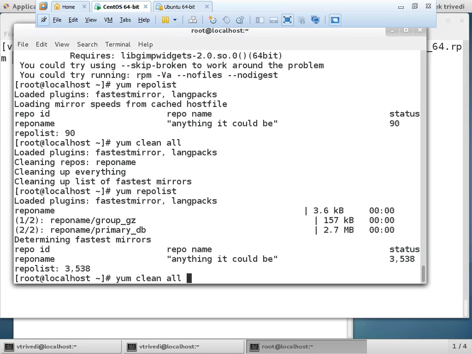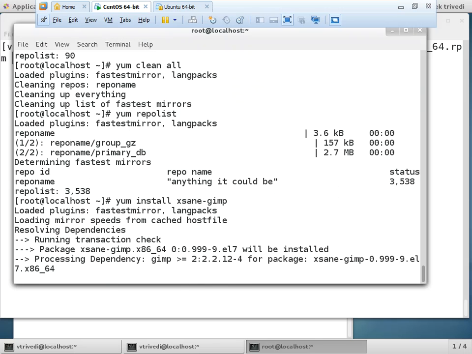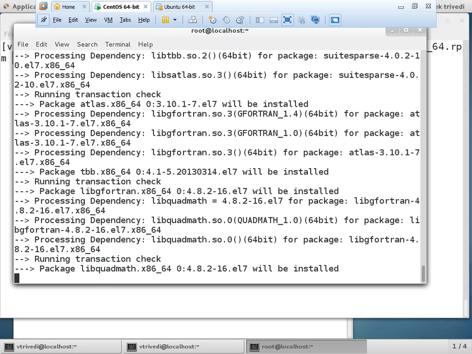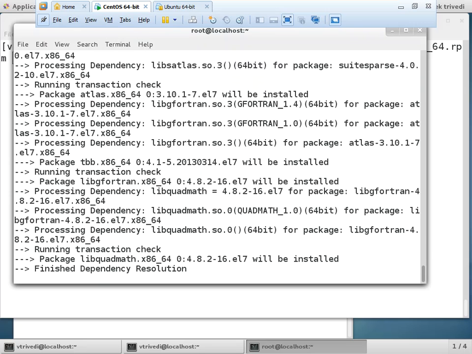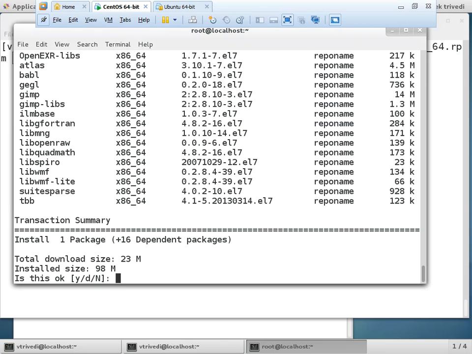Okay. So let's run our same command, yum install xngem. This time it is not going to give me the error, but is going to give me a listing of all the packages and the dependencies. Got it? One package plus 16 dependent packages. I don't have to manually install each of them. I have to just say, is this okay? Yes. The moment I say yes, this one package, that is xngem, will be installed together with these 16 dependent packages also.